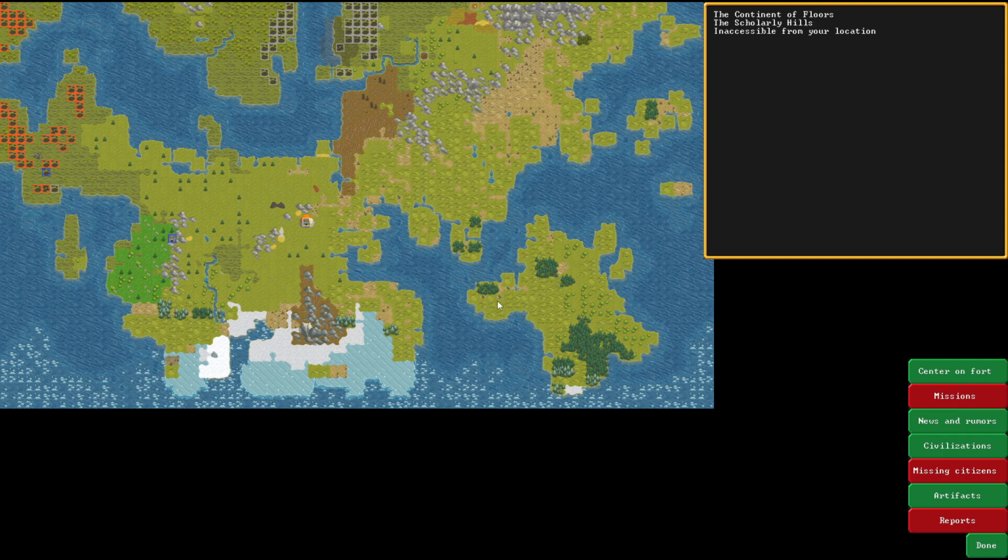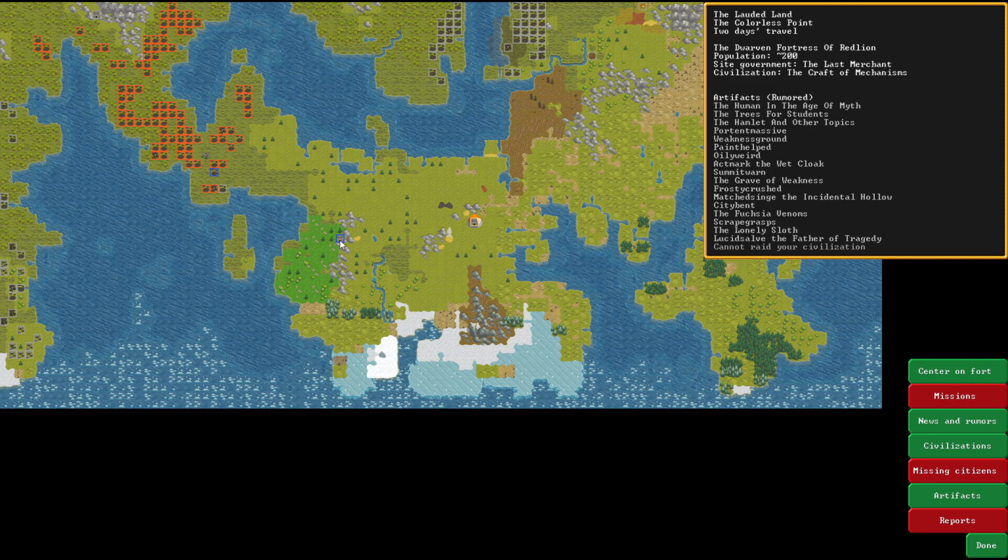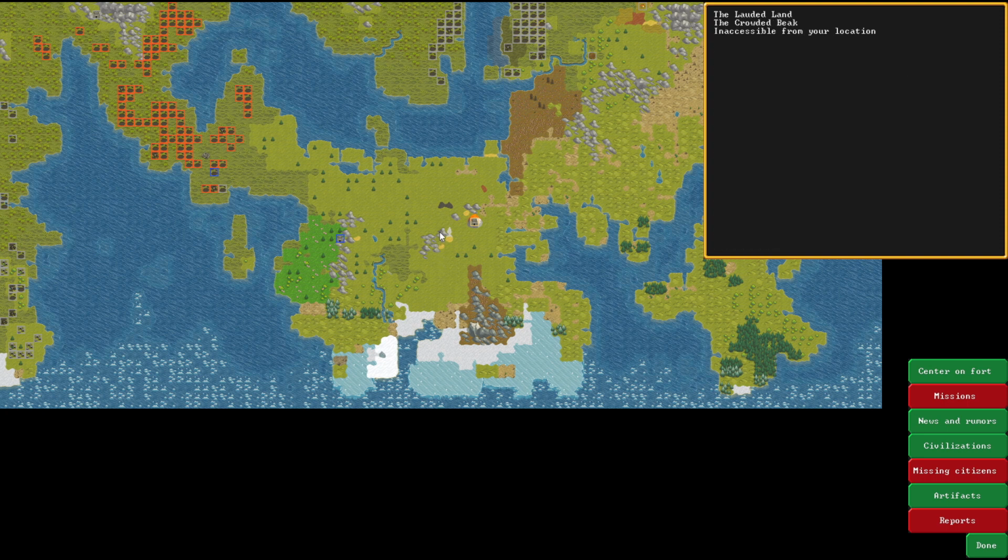Over here there's a little weird island, but I quite fancy the idea of claiming this bit of the world as our own. You know what I mean? We've taken this mountain range with Red Lion. This is the crowded peak, but we're sort of taking this little area over here.